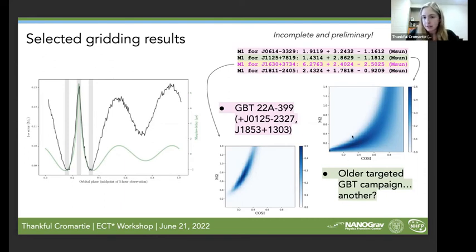And so, for example, this 1125 source, we already did get some supplemental time, but it's not helping us constrain the mass well enough. And so we have possibly some additional supplemental time for that source. This 1630 source is also part of the ongoing observing project to do the targeted observations, as well as several other sources that I list here, but I don't have the grids for. And so we are looking forward to incorporating those new targeted observations into the NANOGrav data set and seeing what kind of mass constraints we can make.